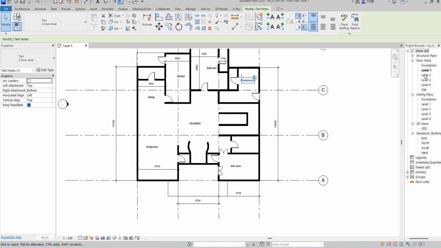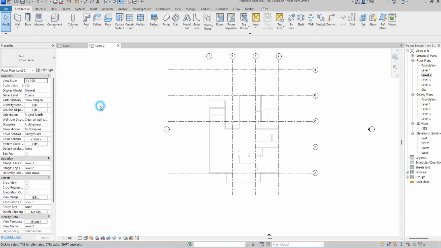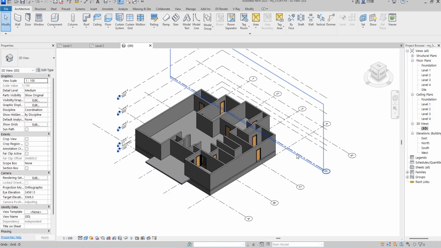So this is where you go. You see the traces of the background, and it is from here. If you don't want to see it again, you can come here and say none, so it's not going to disappear. But since you want to make use of that trace, you click and you are going to see what we have. If you go to 3D, this is how far we have created the foundation in the last episode.